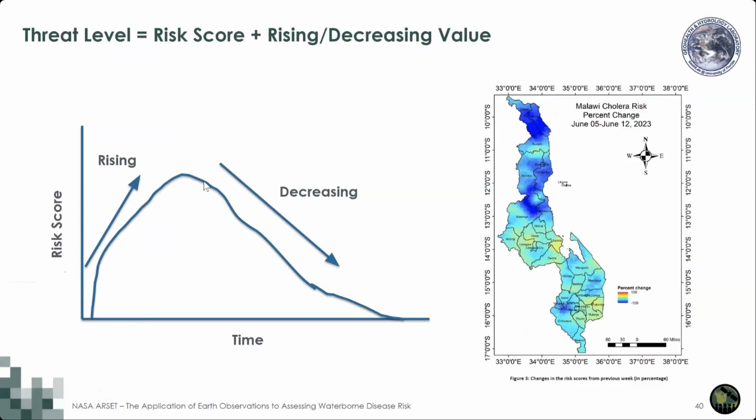However, even in scenarios where, say, the risk scores are high, but they've been decreasing the last several weeks, this might still be an area where we're communicating with our partners and saying, hey, the risk scores are still high, but we've noticed that the situation might be easing. And so maybe the interventions might not be as urgent at this time, especially if we see continued decrease over the next several weeks, to the point where the cholera risk really isn't there anymore. So this idea of threat level is also taking into account how the last few weeks have been behaving. Are temperatures increasing? Is rainfall increasing, et cetera?